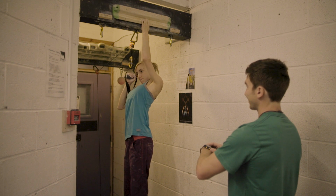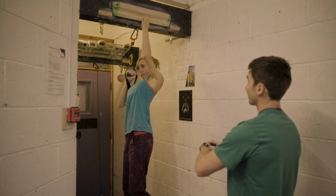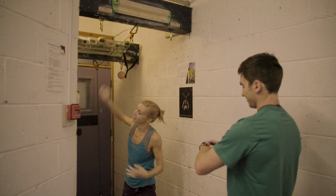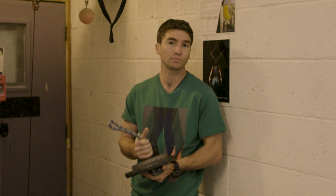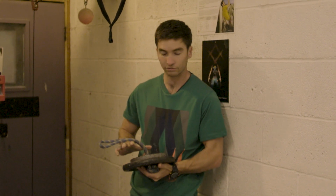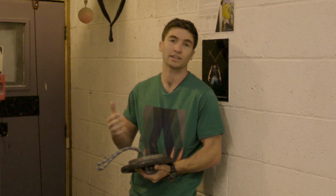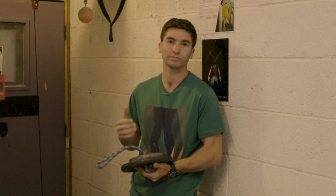And keep going. And down. So every time Holly completes a hang successfully, I'm going to reduce the weight on the pulley system so it gets harder and harder. That's how we find out what our maximum strength is.